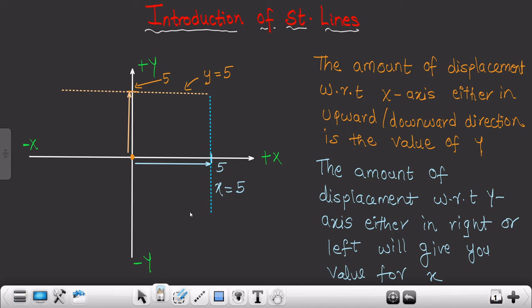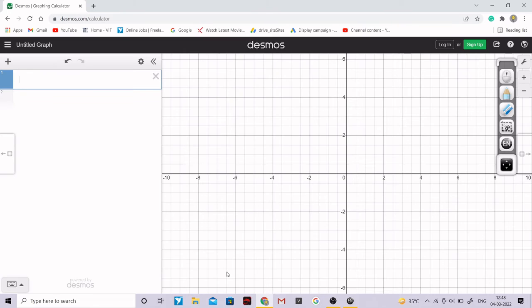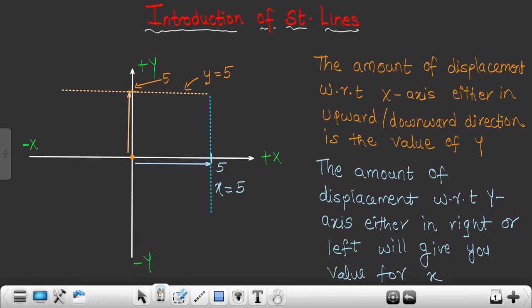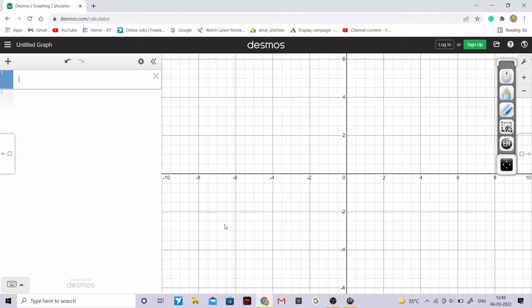Okay, let's go to the Desmos software and then we will try to deduce certain things out of it, right? Just a second, let me go to the Desmos software. In the upcoming videos I will tell you about this particular software, but as of now you just need to see this particular thing. By looking at this equation, all of the things would be crystal clear to you all guys.